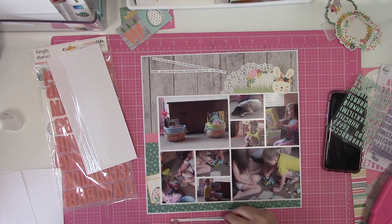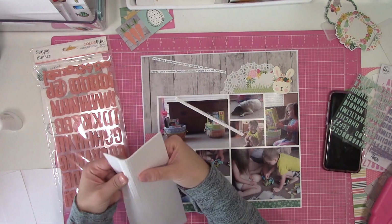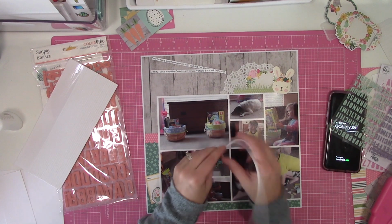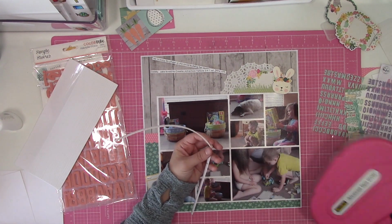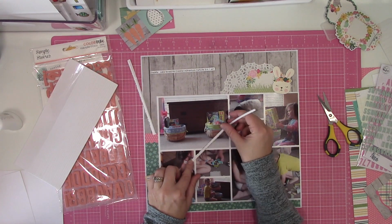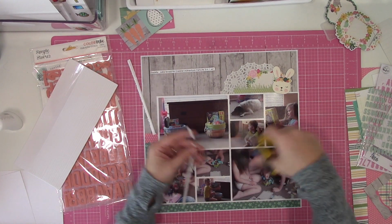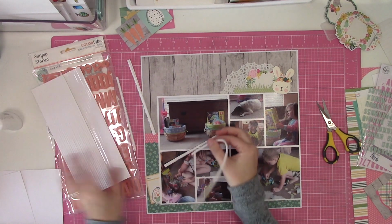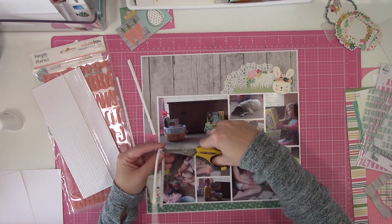I could pull out 10 layouts that all follow this structure, but they all look different. And because I don't scrap chronologically, I don't work on my photos in chronological order, I do put them in my albums in order. But because I don't work on them in order, it doesn't bother me to have layouts that scrap lift each other because they're not going to be facing each other.